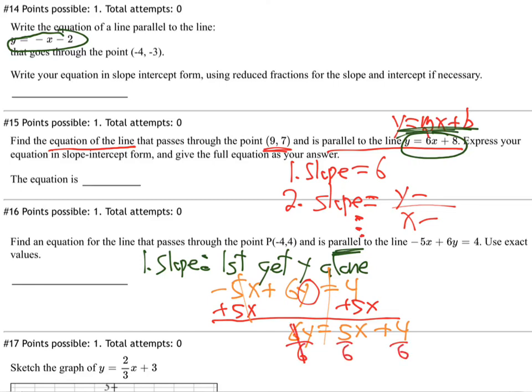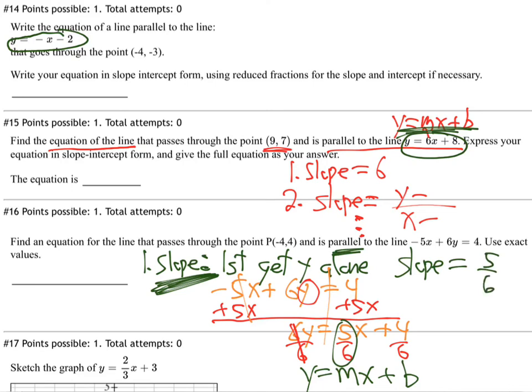Okay, now I don't really care about simplifying that 4 over 6. The only reason I'm doing any of this right now is because I want the what? The slope. I just want his slope. He's not my real equation. He's some other equation by which I'll get my hands on a slope. So what's the slope then for that? Now that y is alone, it's y equals mx plus b. So what's the slope? 5/6. So the slope is 5/6.